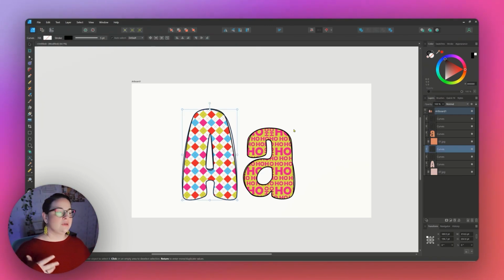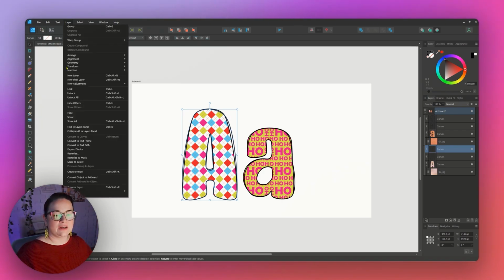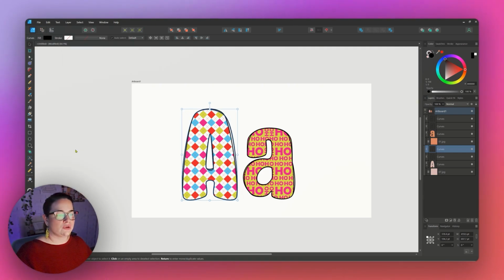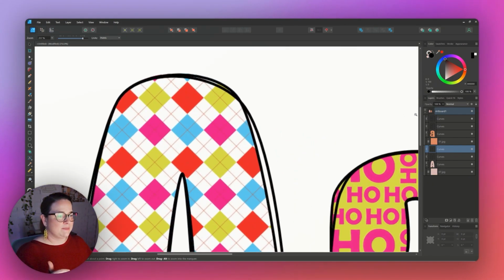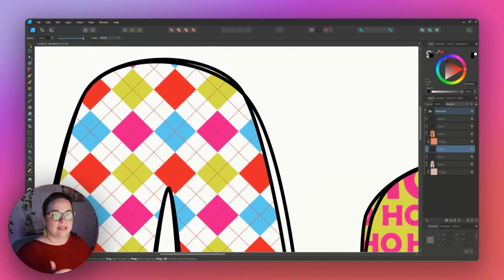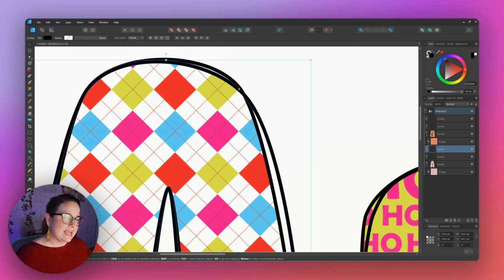All right, so now I need to adjust this into a different kind of curve because I want to be able to put something inside that outline. If I choose to do it now, it's going to go into the letter, and I don't want that. So I'm going to select it, go up to Layer, and click on Expand Stroke. I'll show you. It's going to basically expand it to where it's no longer an outline, it's its own shape. So now you can see how the outline of the outline is its own shape, okay?